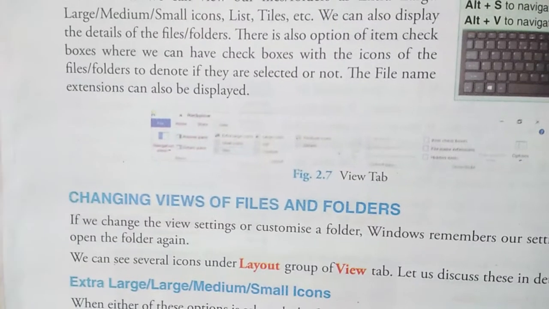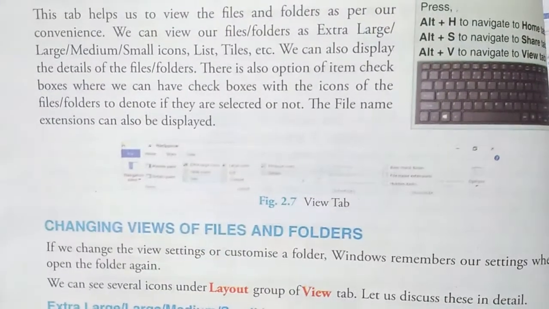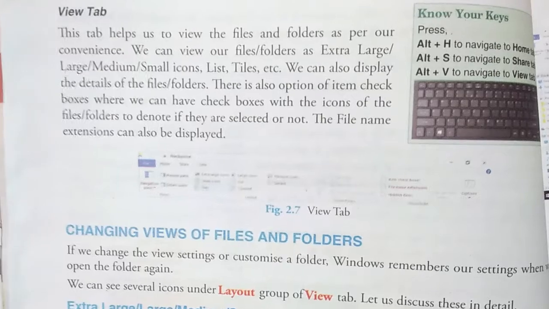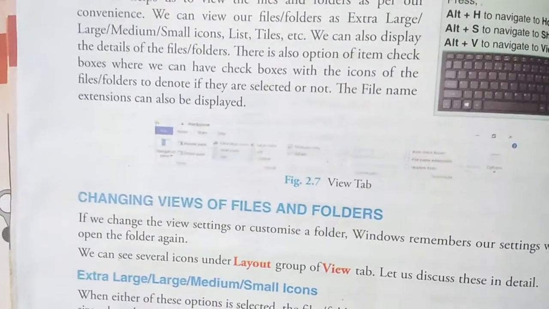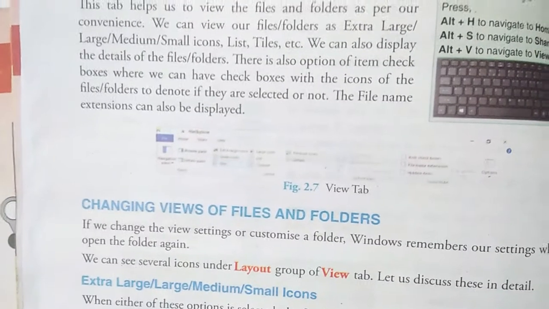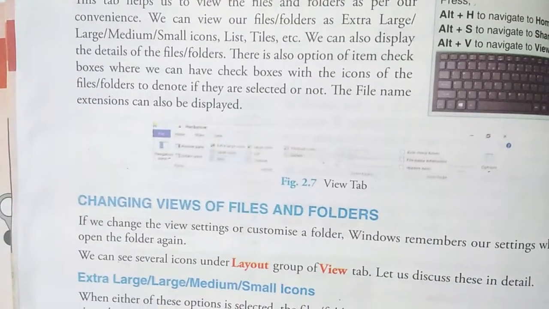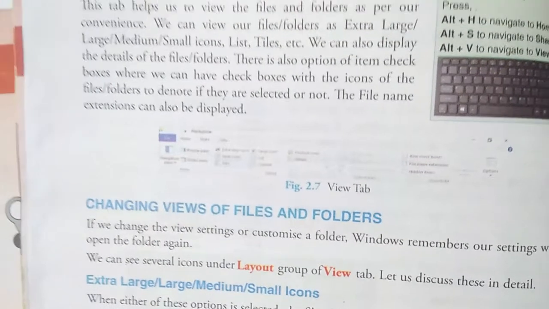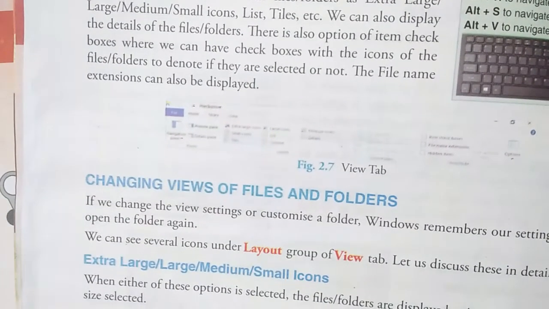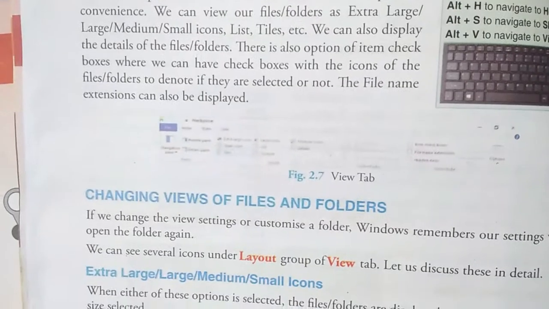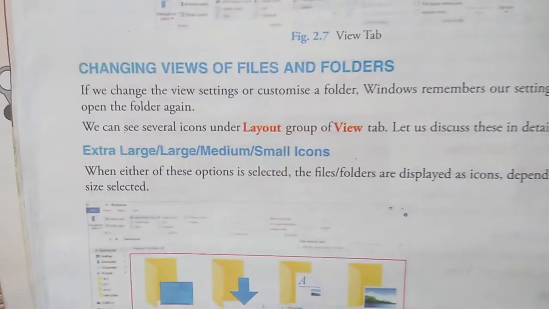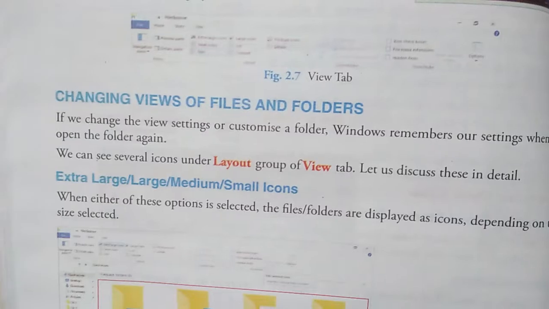The extension is the most important part of this, because through the extension we know which type of file it is. For example, the Excel file extension is .exe, and the Microsoft Office file extension is .doc, and Paintbrush files have extensions like .bmp and .jpeg. That means they are picture files. So these are the extensions. Through the extension we know which application the file belongs to.